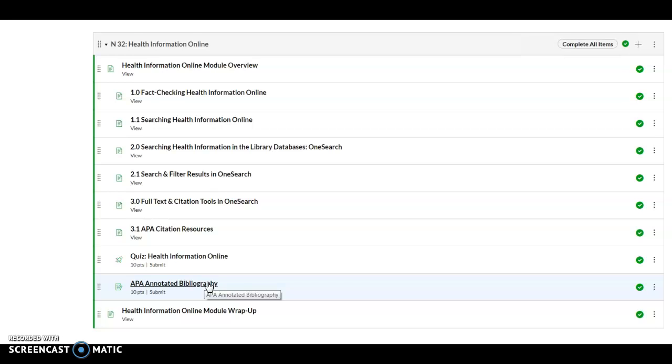So I recommend, as you're going along doing your research, open up a Google Doc for your group and save all your sources there. You're going to have way more than 5 sources, with everybody in your group finding sources. But what you turn in is just going to be your 5 best sources with APA citations and with annotations, which is just a short description of what this is and why you think it's a good source.